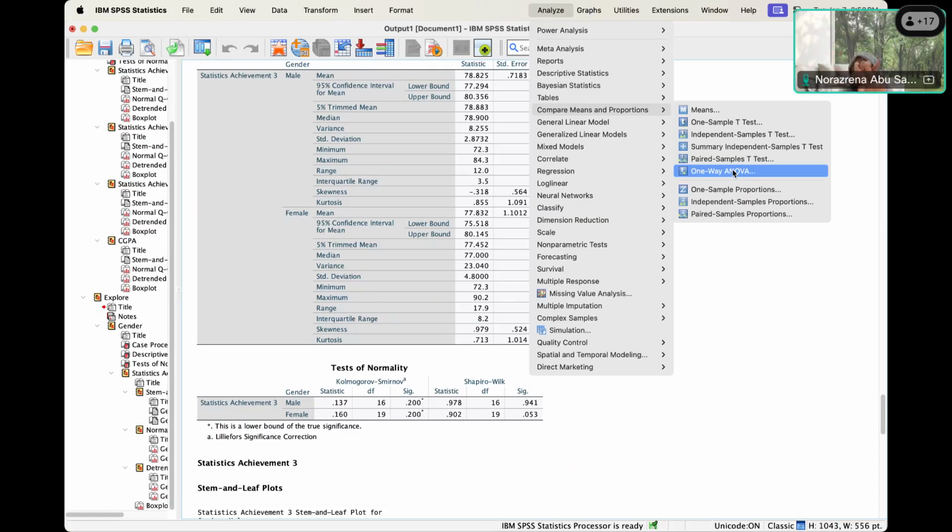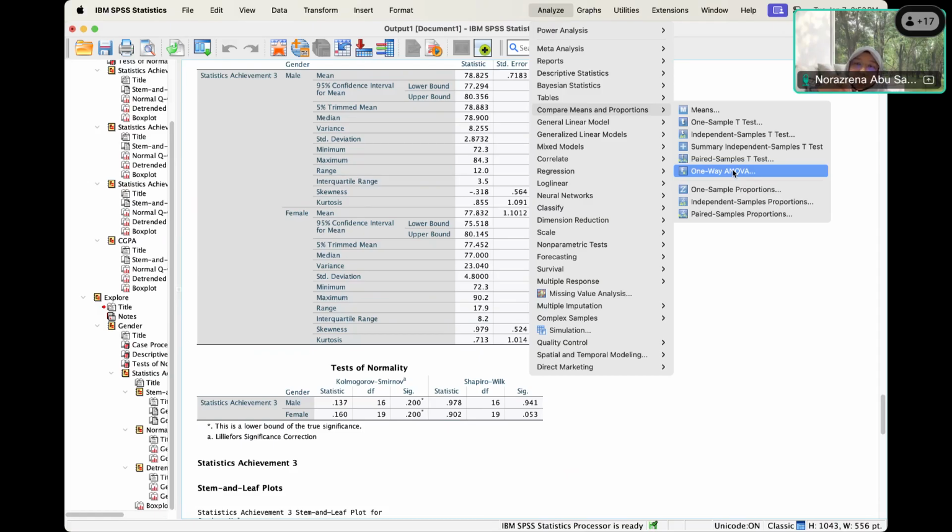It means that I give these 3 groups pre and post. The first group has pre and post, so it's 2 tests. The second group also pre and post. The third group also pre and post. So that's why I use ANCOVA, to see whether the pre-test or post-test affected each other in that comparison. Understand? So it's different. One-way ANOVA has only one test, but ANCOVA has two tests, pre and post together, towards different groups.